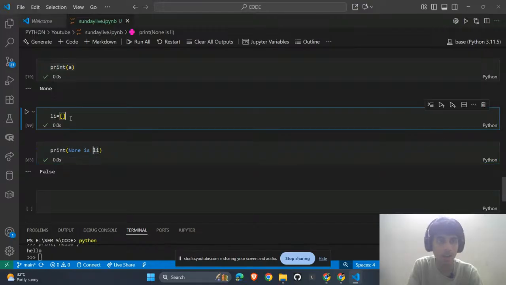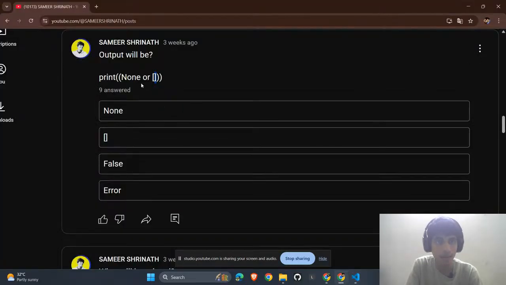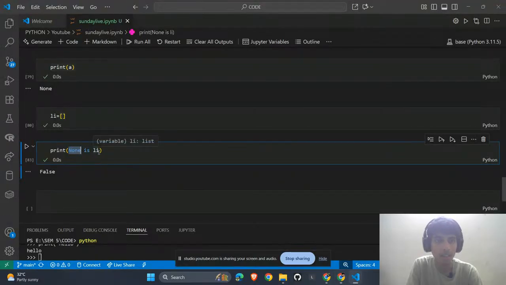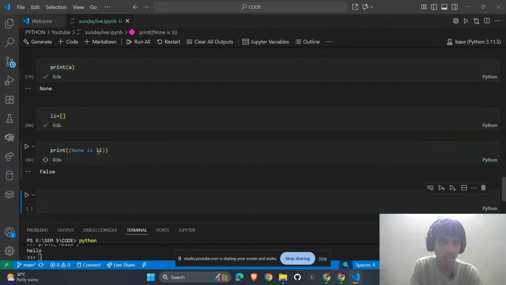and that might not have any element, but None means nothing exists at all. Now if we print it with two brackets, which is not required, let's check whether it changes any result. It will not change any result.